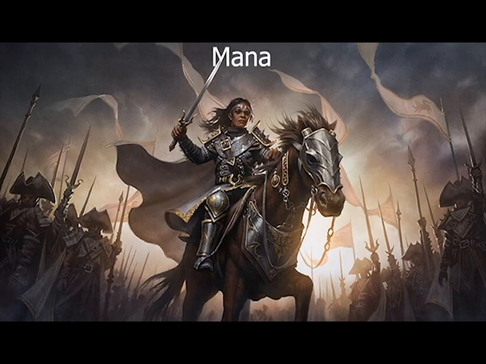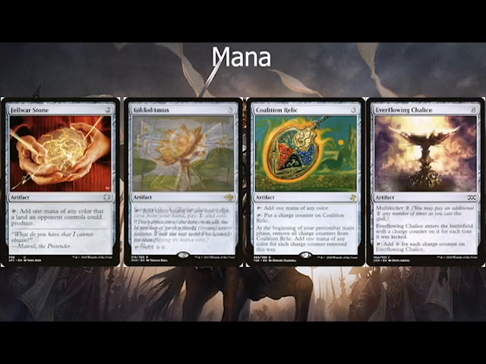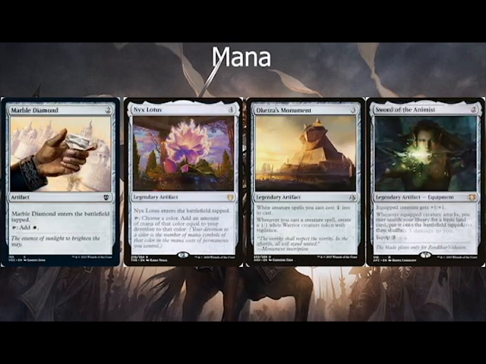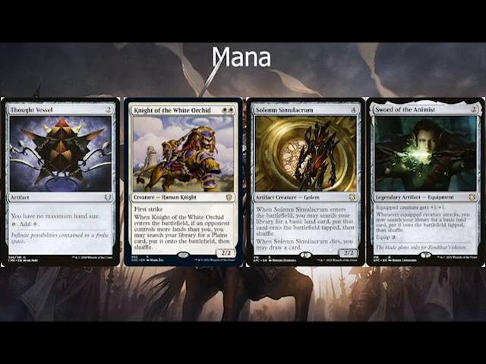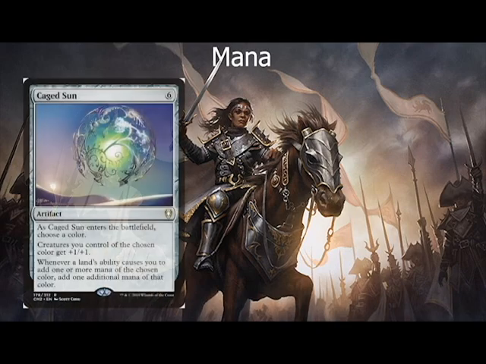For starters, we're running Sol Ring and Talisman, Coalition Relic, Everflowing Chalice, Fellwar Stone, Gilded Lotus, Jeweled Lotus, Mana Crypt, Marble Diamond, Nyx Lotus, Oketra's Monument, Sword of the Animist, Thought Vessel, Knight of the White Orchid, and Solemn Simulacrum. Holy jeez, that's a lot. We're also running Caged Sun and Extraplanar Lens.